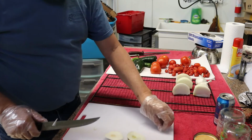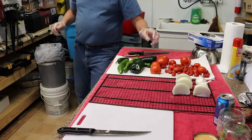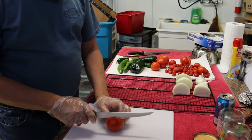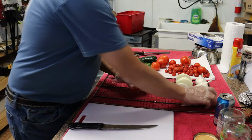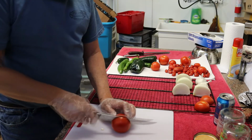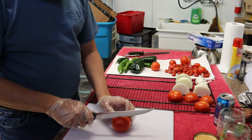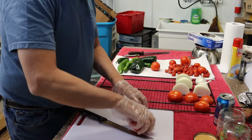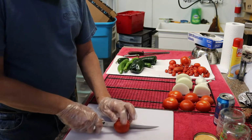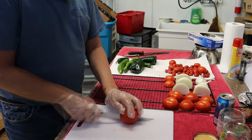This is going to be on the top rack, so it's not going to be close to a lot of the super heat. I don't want to cook this. And then same thing I saw with the tomatoes. Cut them in half, face down. Now if you see on my tray over there, I got a lot of cherry tomatoes. I went through the house and picked a bunch of ones that are starting to get to the point of, hey, you got to do something with them pretty quick. So I won't make you guys watch me slice all those up and put on here, but they'll probably end up going on another rack besides the queso dip.